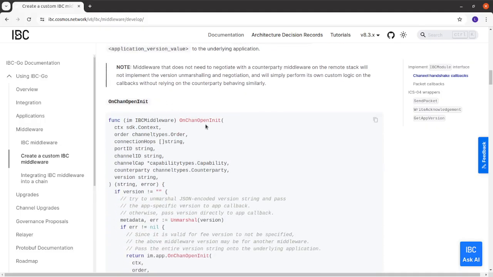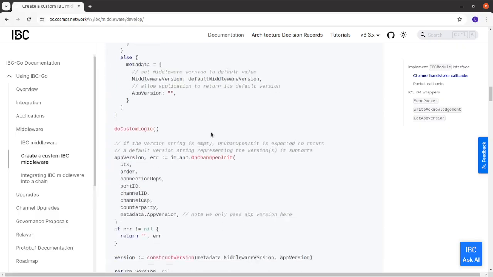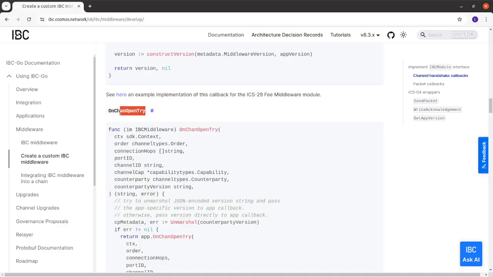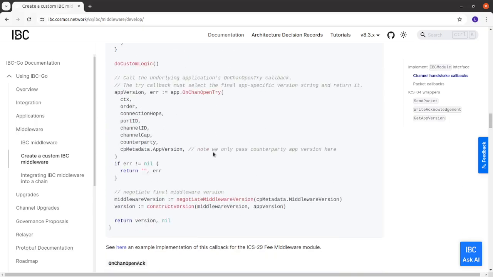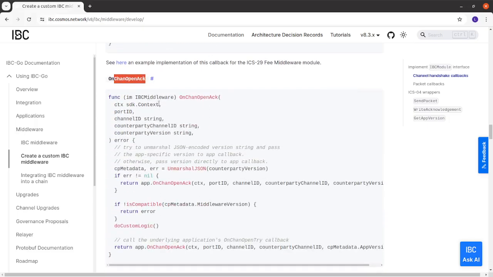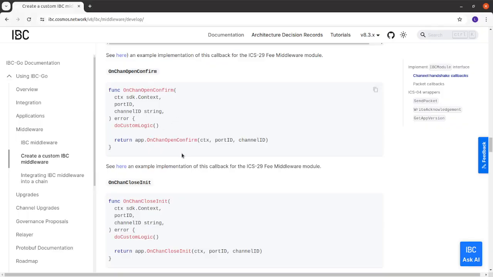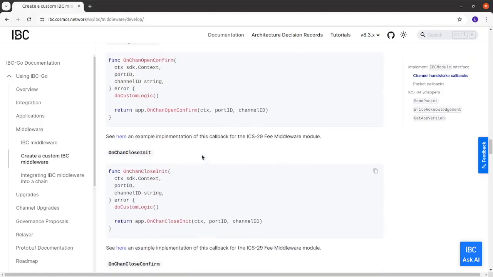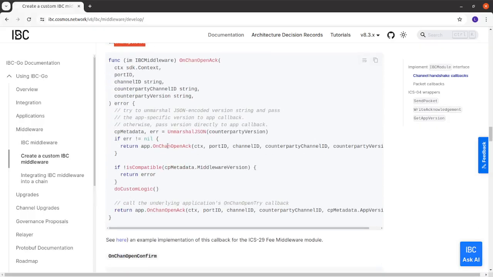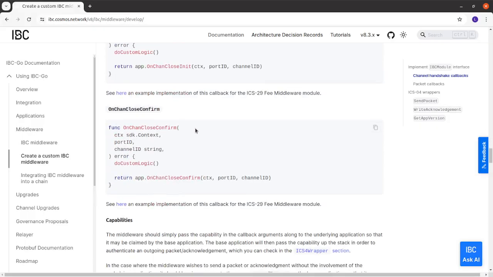As you can see here, you can use a callback when trying to open a channel. Then the next stage, the open channel try. Then we have the open channel acknowledgement. You can add a custom behavior on any of these callbacks.